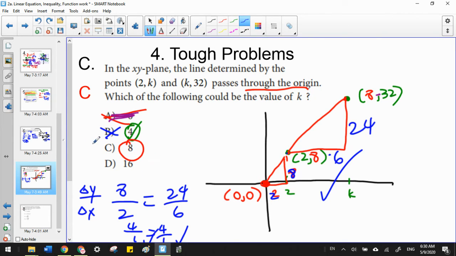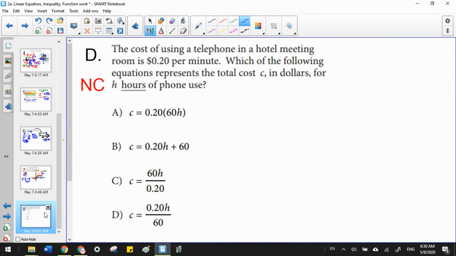This might not feel like it saves you a lot of time now, but I guarantee you over the course of 58 questions in the span of multiple hours, it will save you time and it will save you brain energy. So work off your answers, and that's why it's good to have a good understanding of how slopes work in a linear line. All right, last problem of the day, then we are out of here.